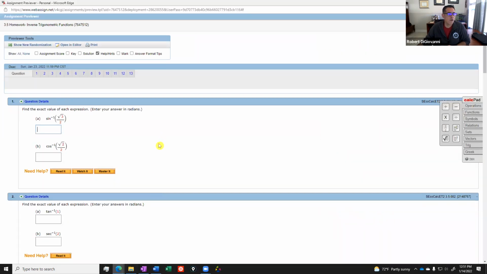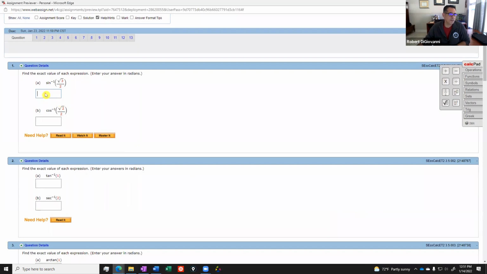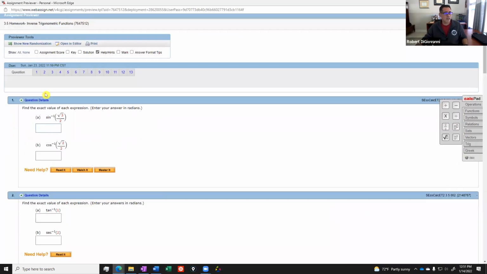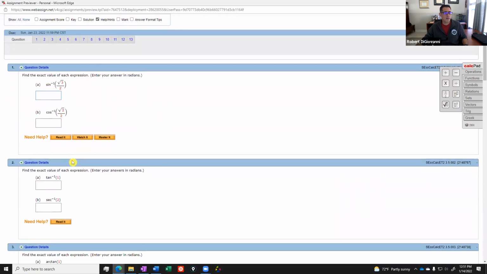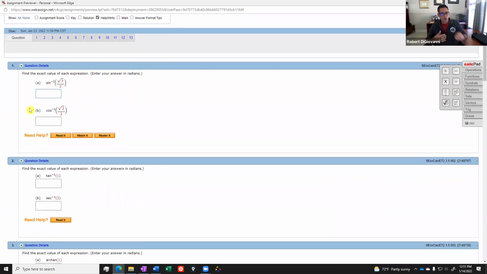Okay, here it is. So you put in your answer, and it'll grade it in real time and save your work. You get multiple tries. The whole idea behind homework is that you are practicing. So this is where I would expect you to take out a piece of paper, write your name on it, put the section, this is 3.5, put number 1, and put any work that you do there. When you're done with the assignment, you're going to upload that work to me.